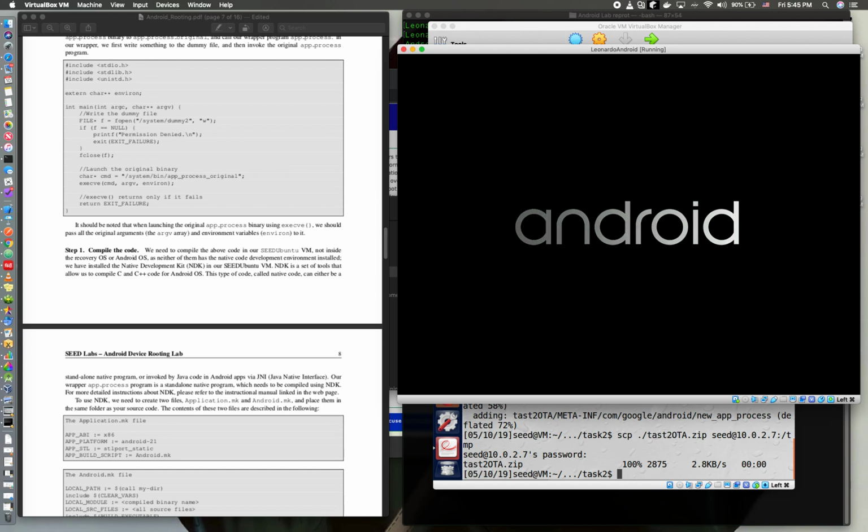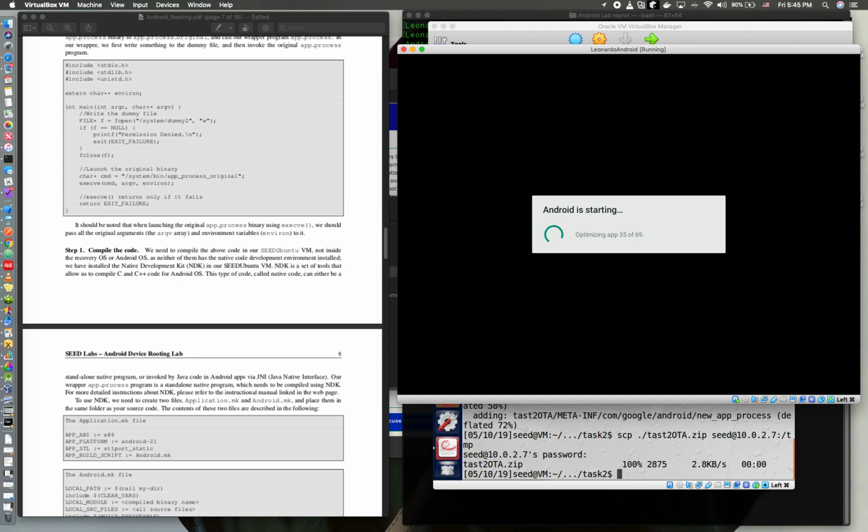It's located under the system folder. By showing this, the Android device rooting task 2 is completed.